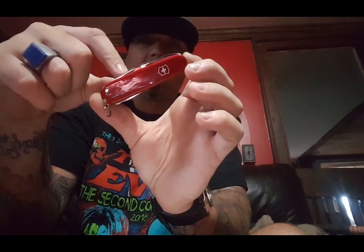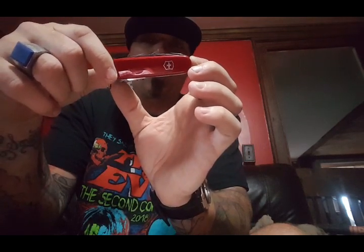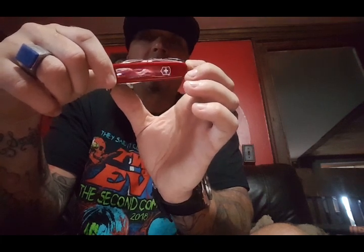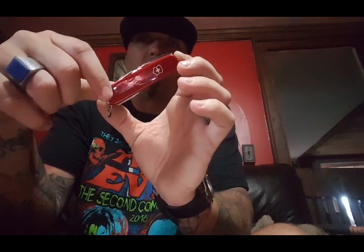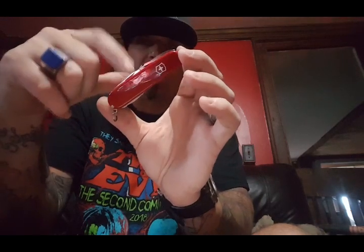You never know when your car is going to break down. I don't care if you have the nicest cell phone in the world and the most expensive BMW. Bad things happen to everybody, good or bad. So you might just need a tool that you can rely on until help gets there. And this is the kind of tool that you can rely on.